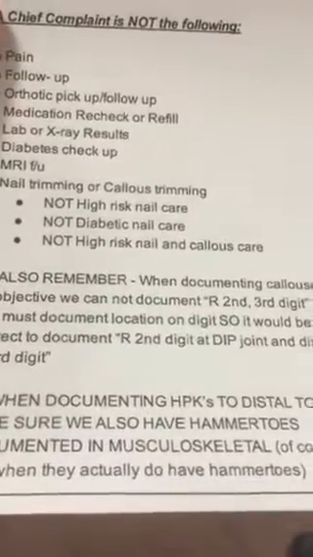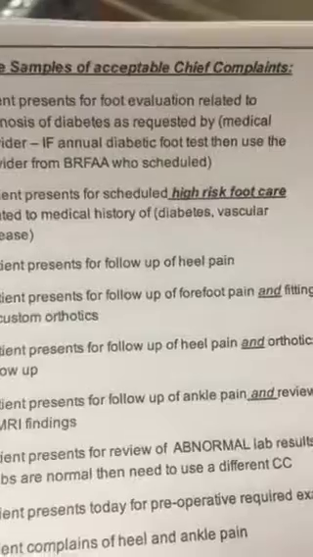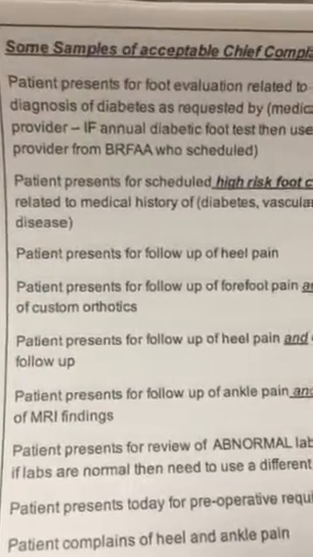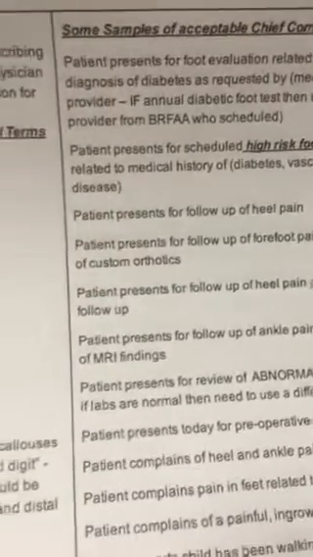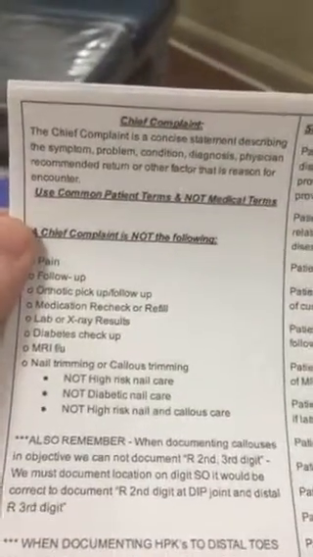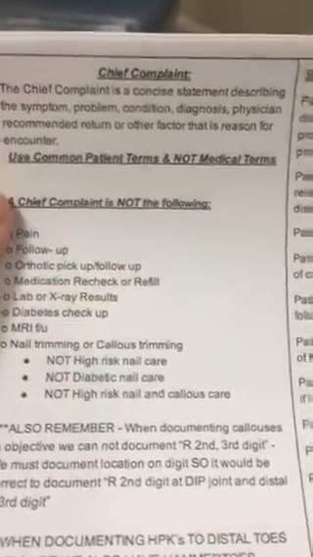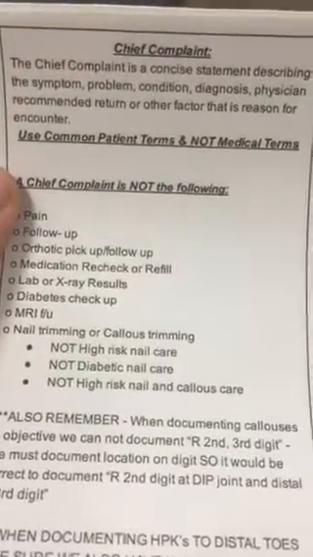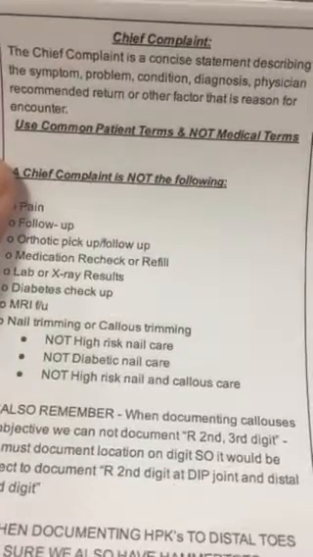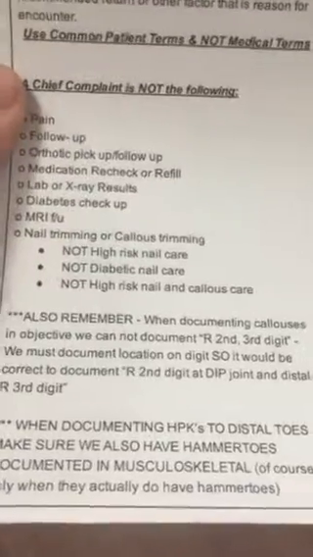So instead of using that terminology, we're going to use the terminology over here: they present for scheduled high-risk foot care. That incorporates everything. And then we have to say, related to the medical history, why they qualify for high-risk foot care. The caveat is if somebody's coming in for nail care related to mycotic, thickened fungal nails with pain, then that's not high-risk foot care. They're coming in for painful mycotic nails. So that would be one thing you would have to do differently from what I'm presenting here.